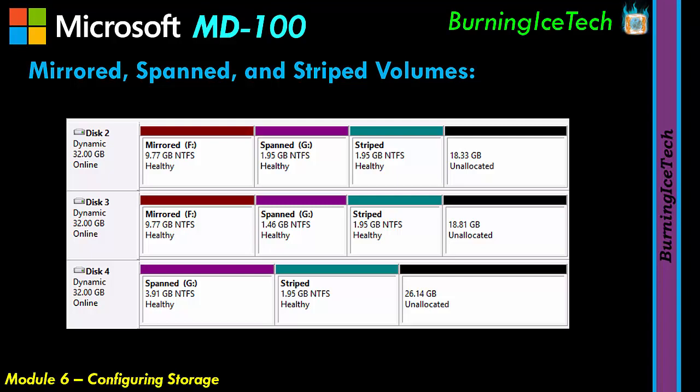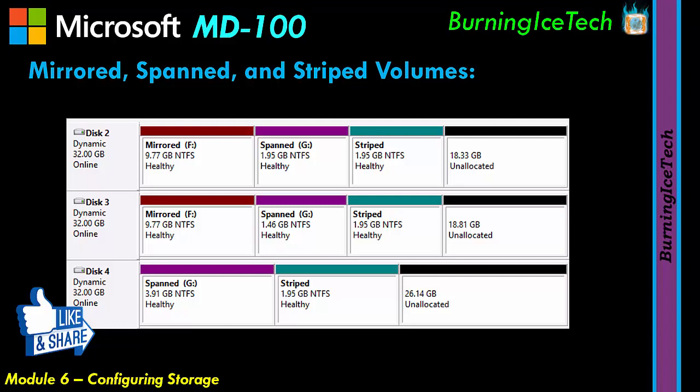I needed more space, and I found myself in a sticky situation where I've already partitioned that drive of mine and I don't have enough space. But I think the drives we've got here are obviously an extreme exception. Normally, you won't have mirrored, spanned, and striped on the same hard drive. I mean, it's possible, but that's not something you would do. Normally, the whole hard drive will be spanned. So if I have disk 2, let's imagine for a moment that the whole of disk 2 was purple. The whole disk 2 was a span drive.